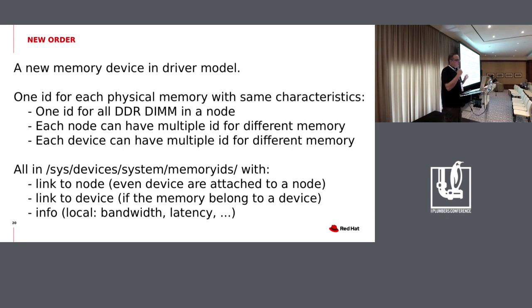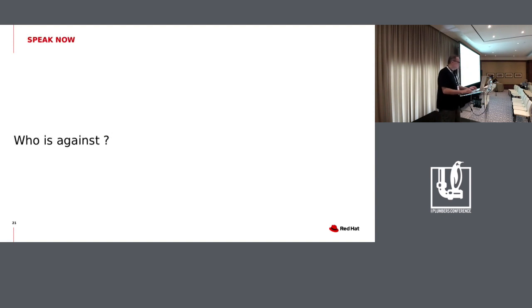So you know, two things: a new syscall, and that new syscall needs a bunch of new IDs. The ID side of things is that: a new directory with physical memory IDs, and the other syscall to be able to migrate memory. And that's really all I have on that front. What I want to ask is, is anybody against that?